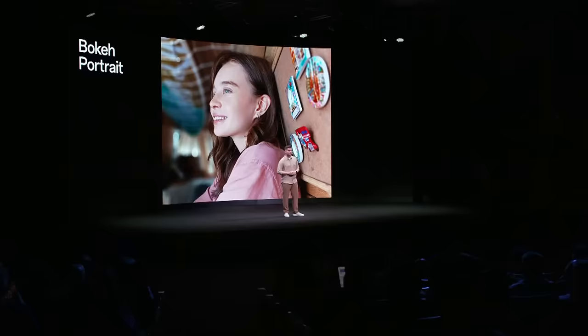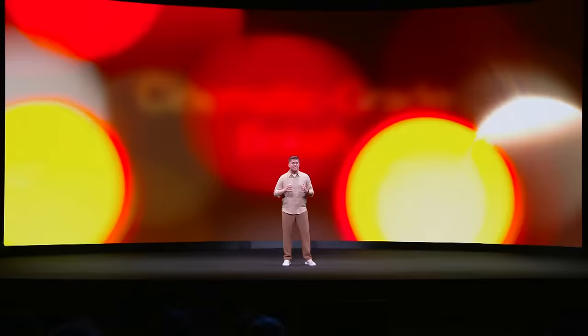The Reno8 also gives a much better bokeh effect in portrait mode, thanks to the bokeh flare rendering algorithm, which has been created by our experienced camera experts. And unlike the traditional portrait mode, which simply blurs the background, Reno8 uses AI to precisely analyze the environment and create a more natural bokeh effect like a professional camera. The Reno8 makes it so simple and so easy to take great portraits at any time.